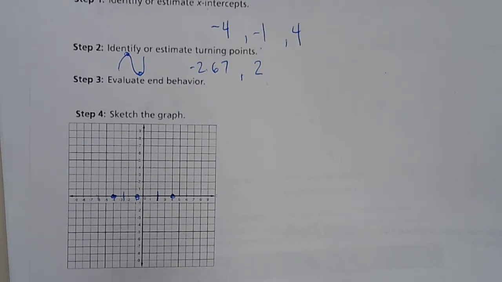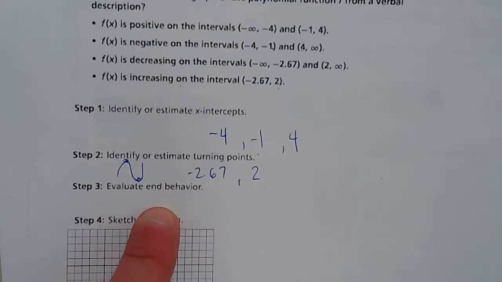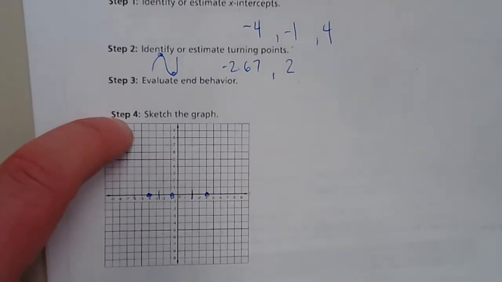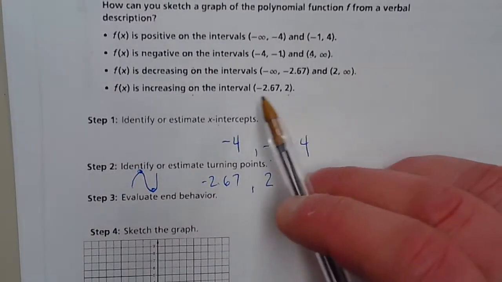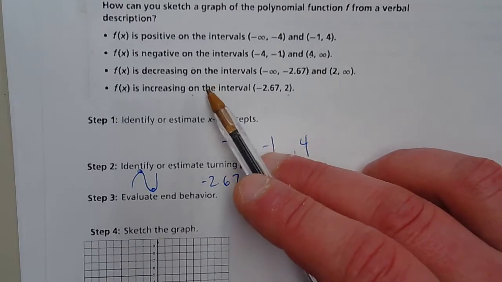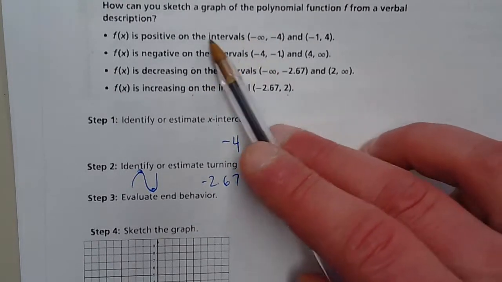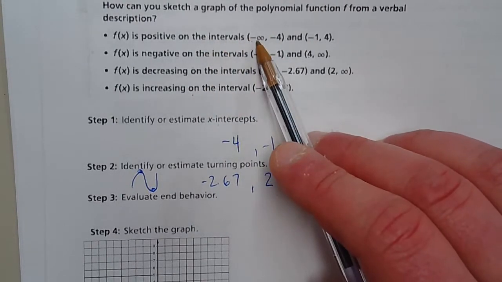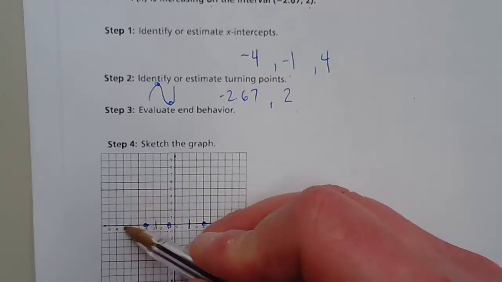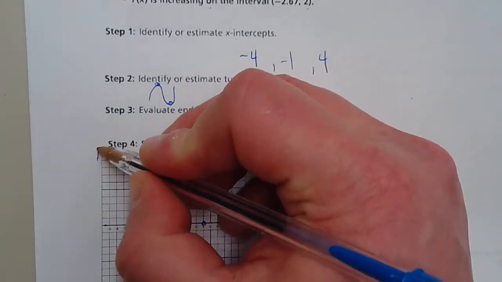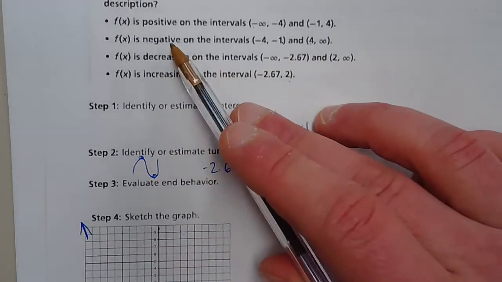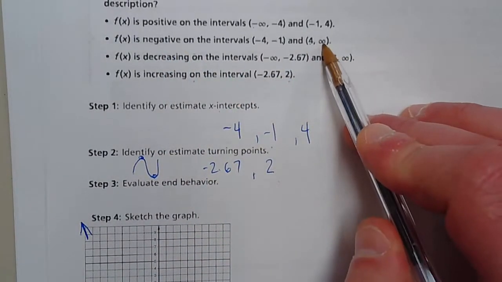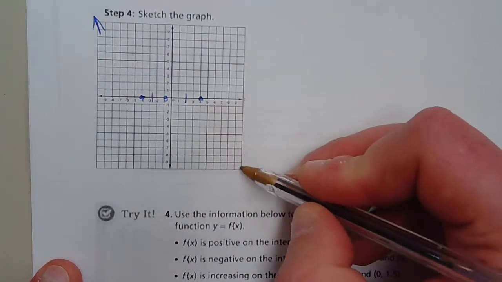Now, the last piece of this is what's the end behavior? Once we know the end behavior, we know whether it's starting up here or starting down here, and whether it's ending up here or ending down here. So that's going to come from just looking at what the graph is doing. When is it positive? If the graph is positive when you're at negative infinity, that means that over here at negative infinity, the graph is positive. So we know it's got to be up here. And we know the graph is negative as you go towards infinity. So as you go towards infinity, the graph has to be negative.